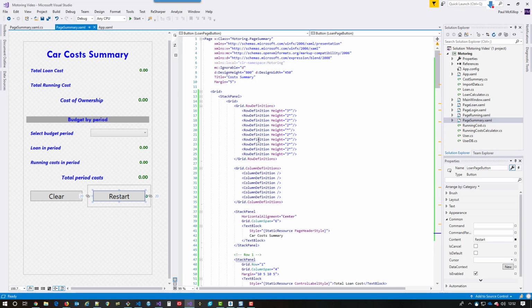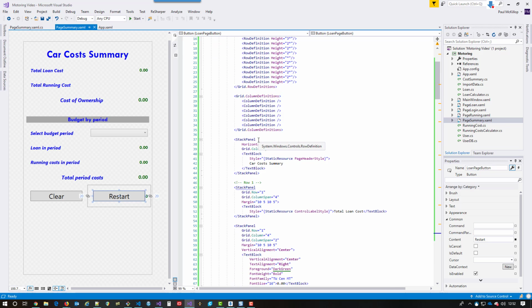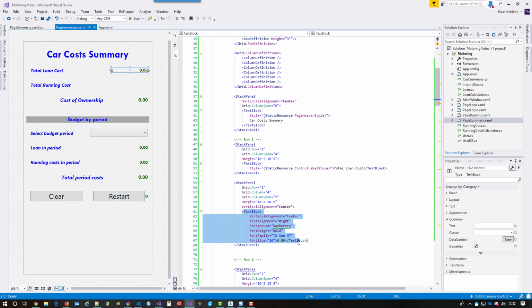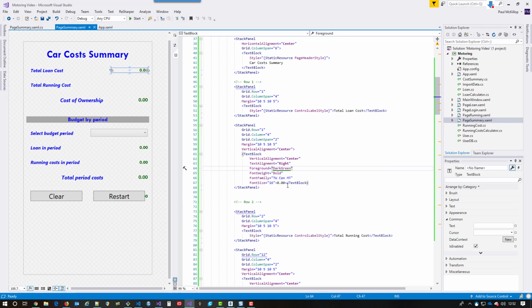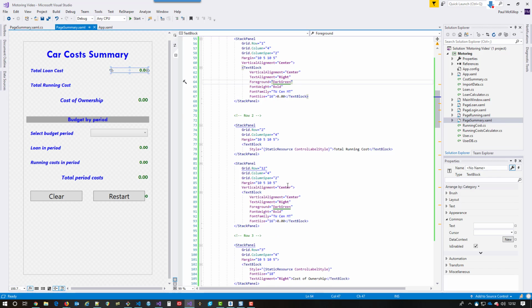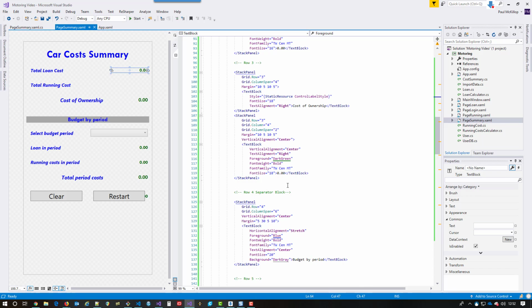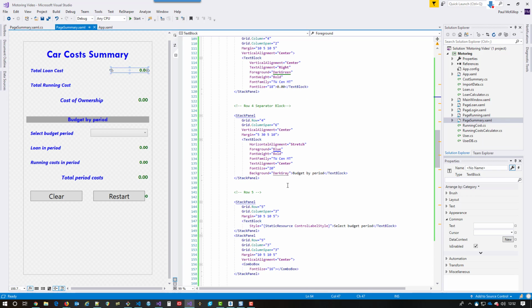I would also suggest that as you go through this coding, as we do there, you might recognize opportunities such as this, where you might develop a style. Now, I have deliberately not done it because I want you to be able to do it as well as me. I've just gone through each row and pasted in my code for each one of the rows that we've got. And it's very, very straightforward.